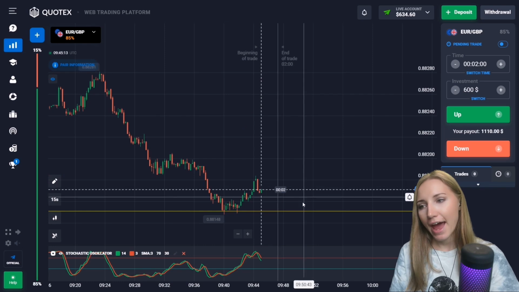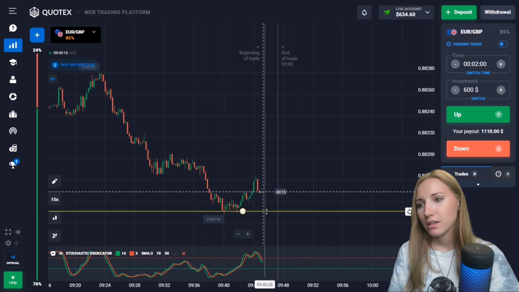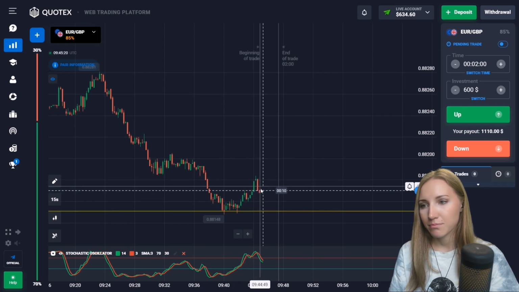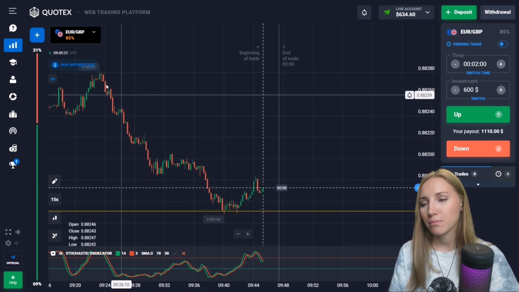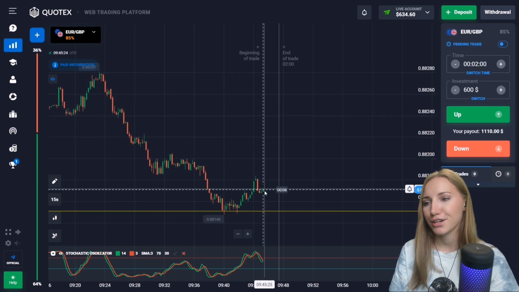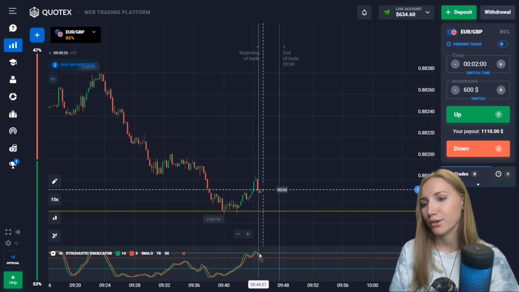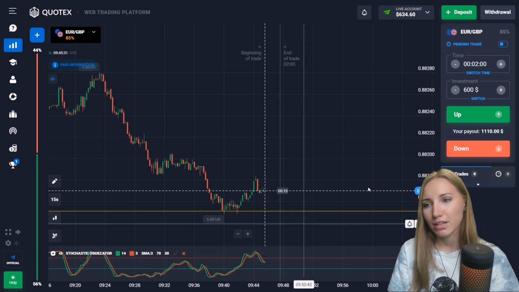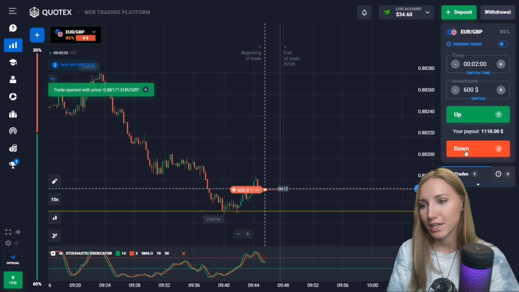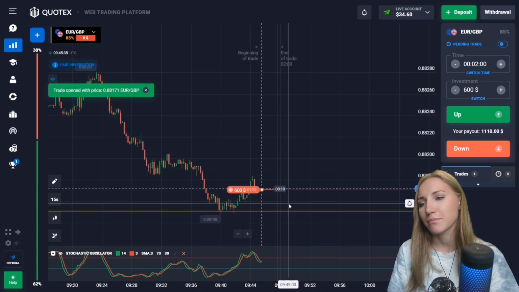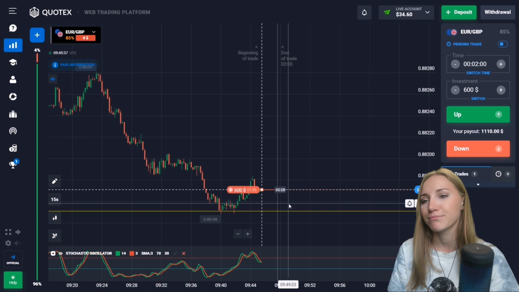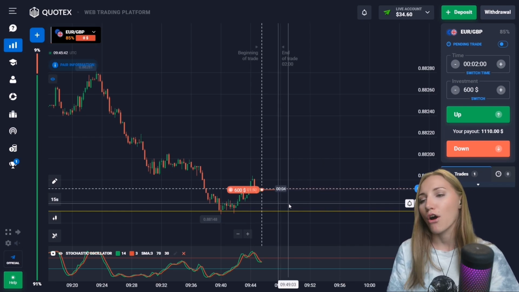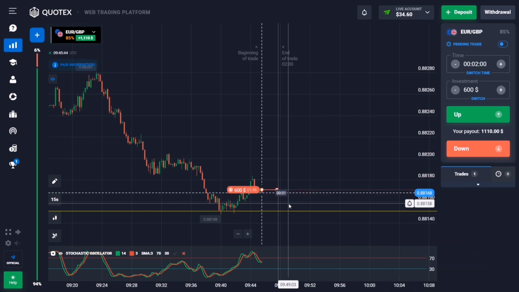So here we have the support level. Price touched it already, then bounced up. Yes, here you can see that the price is reversing right now. The general potential of the price is going down here. The moving averages are crossing the horizontal 70 line from top to bottom. So let's open the trade down for 2 minutes, and it is very likely that the price will move down to the level, but 2 minutes are with the result because there can be the flat zone or the pullback up. So let's check it.